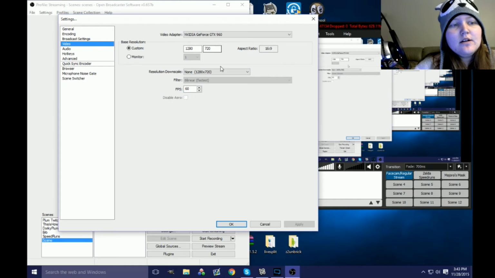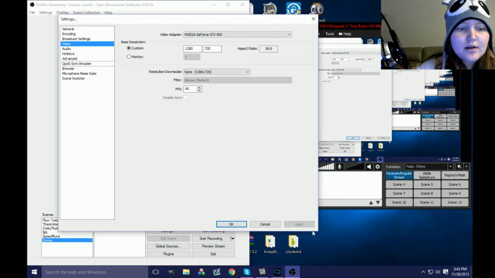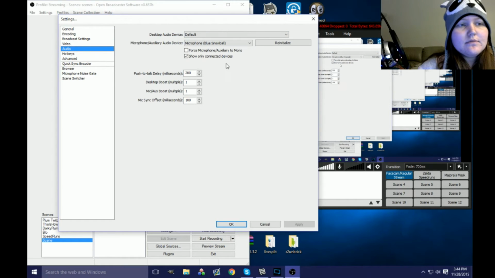So the frames per second, like I said, you can change from 30 to 60 if you want. 60 frames per second at 720p is a perfect stream. It is perfect. Your video adapter is always going to show up as your graphics card.